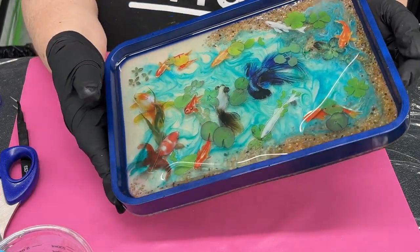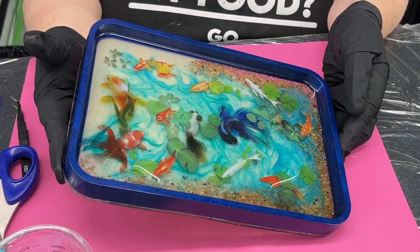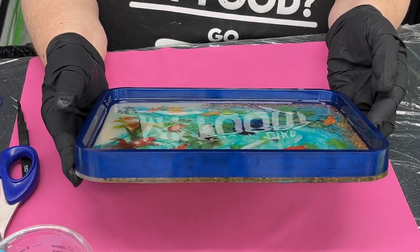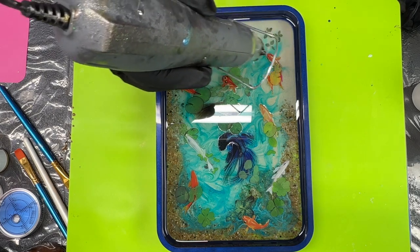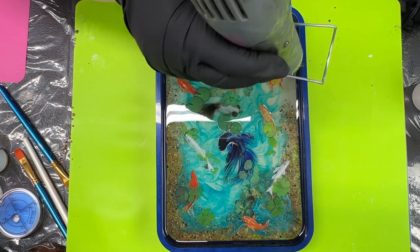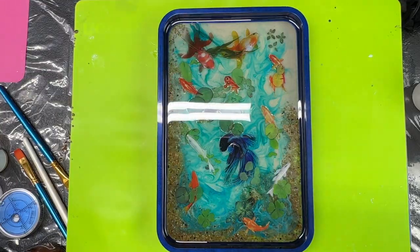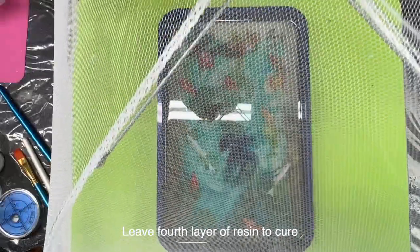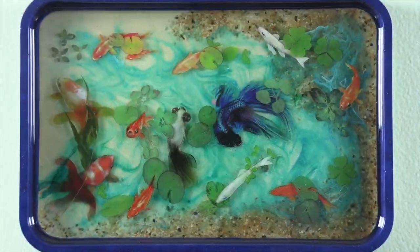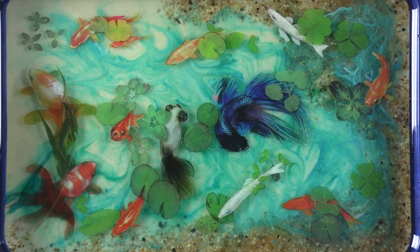Now I'm building it up layer by layer. It really did work — you can see the fish that are under the first set of leaves, plants, and lily pads, and then as you build up you can see how the depth works as you look down on the tray. They're very clever, these stickers, I must admit. And that was our fishy project for today.